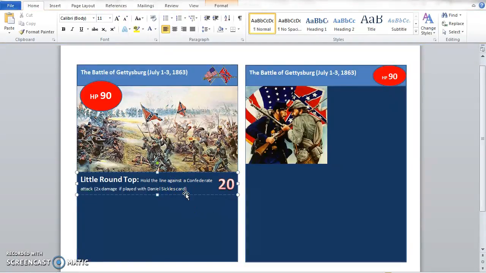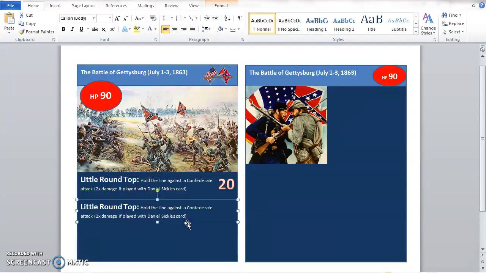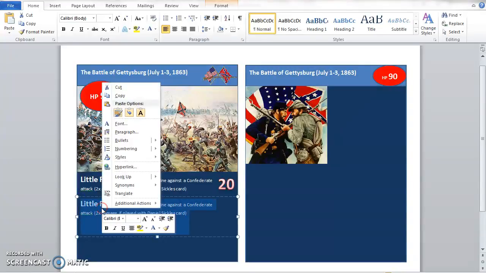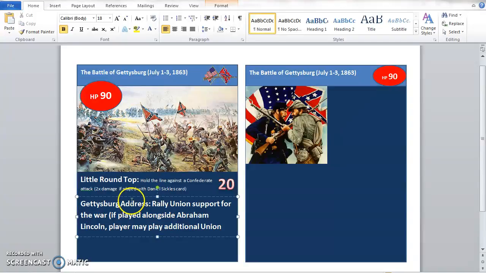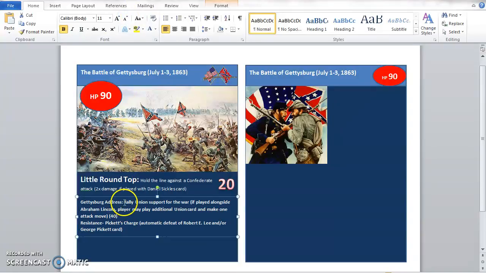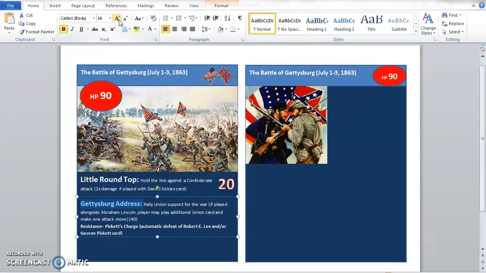So what we'll do is we can actually just copy and paste this text box so you don't have to go through, like, changing the lines and the coloring of everything. And so now we can add in our second super move and our resistance. So we can stretch this guy out a little bit, and then if we just paste in the other information we have, wow, that's way too big, we can size this down. So the second super move that I have is the Gettysburg Address, because this is the site of where Lincoln gave the Gettysburg Address, obviously a few months after.